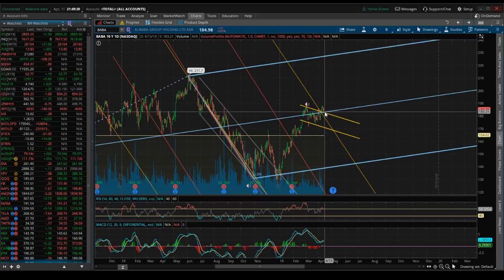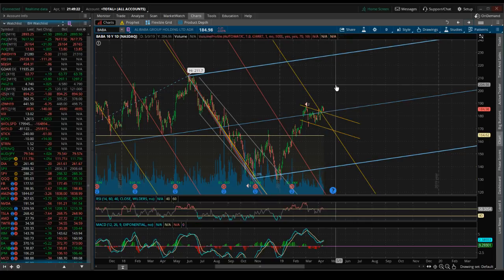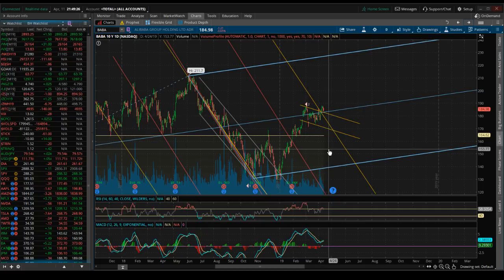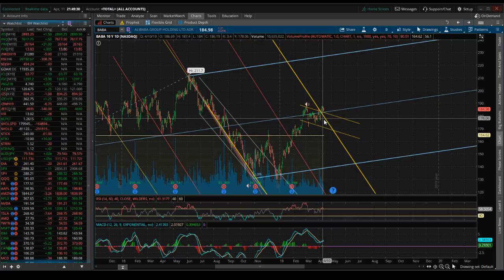But anyway, so look there. If it does give you a pivot again, it might start working its way back up again. But if it goes back in the channel, then we have maybe some concerns that it might start traveling down this reaction line or something like that. So yeah, hope you find that helpful. Sorry, in this YouTube it jumps around a little bit.